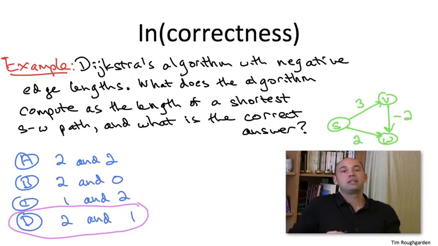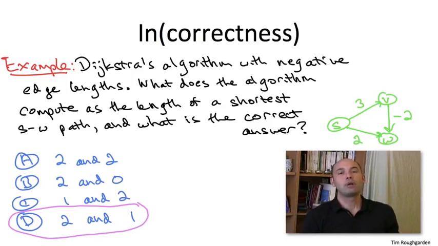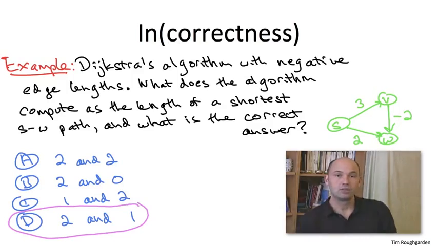This doesn't contradict anything we proved in part 1, because we established correctness of Dijkstra only under the assumption that all edge lengths are non-negative, an assumption which is violated in this particular example. But again, the takeaway point here is that it's easy to write down a greedy algorithm, especially if you came up with it yourself. You probably believe deep in your heart that it's got to be correct all the time, but more often than not, your greedy heuristic is nothing more than a heuristic, and there will be instances on which it does the wrong thing.